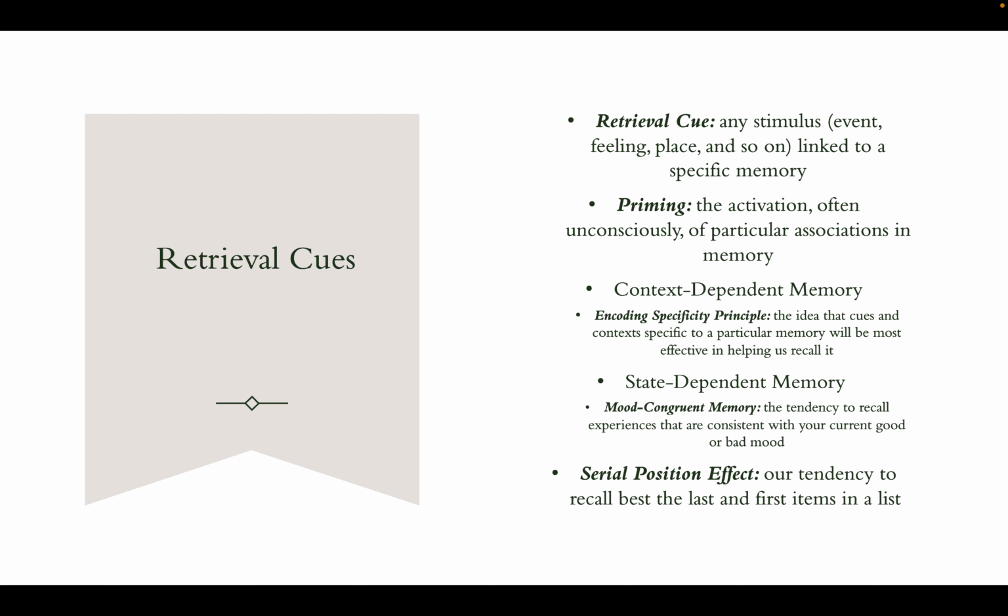The serial position effect is our tendency to recall best the last and first items in a list. So if you are being given a list of things to remember, you're more likely to remember the first and last and forget the ones in the middle. If you're being introduced to a bunch of coworkers, you're more likely to remember the first few people and the last few people. When this was being studied, they called it the recency effect and the primacy effect. They've combined this into the serial position effect. Where it is within the list can determine how well you will remember it in the future, and usually the things in the middle of the list tend to be what is forgotten.